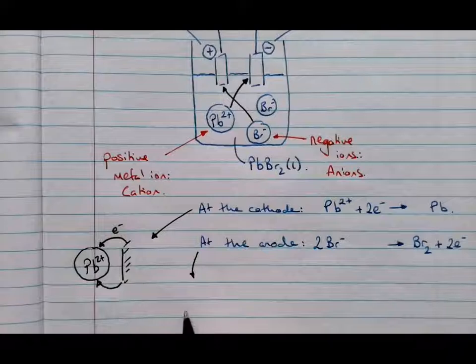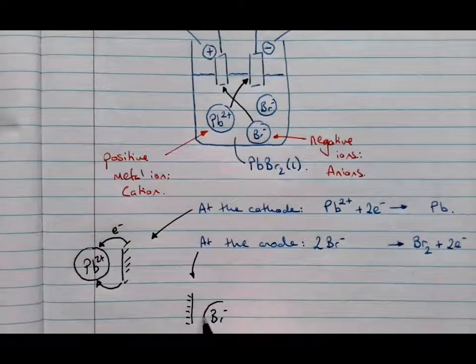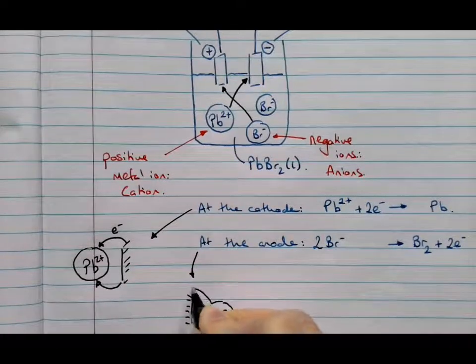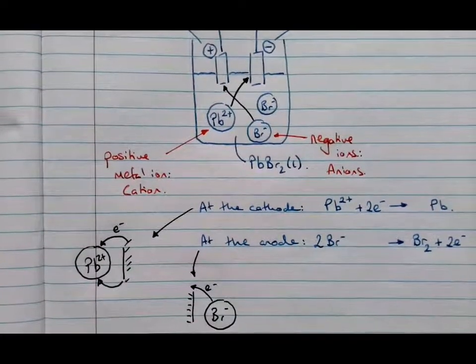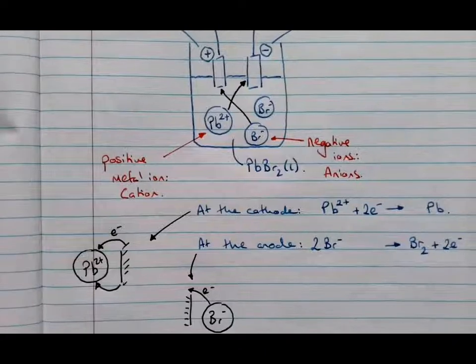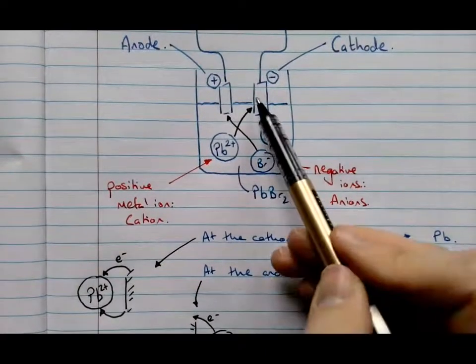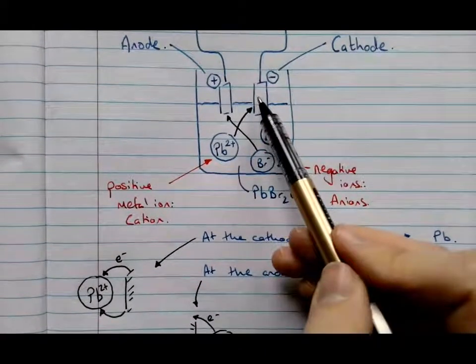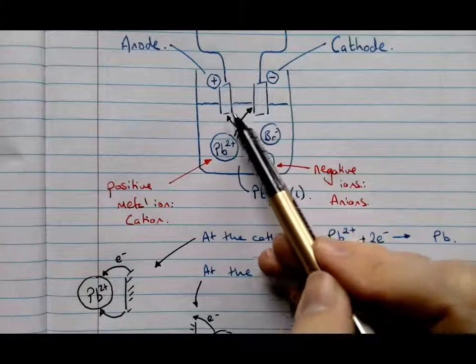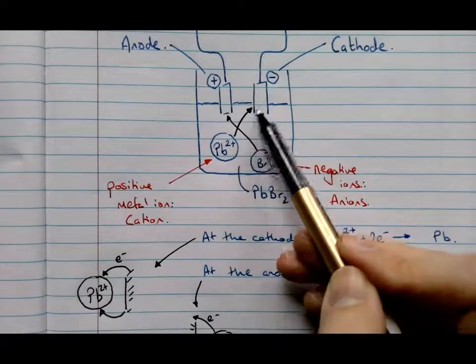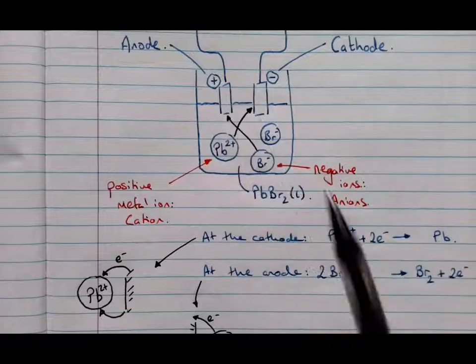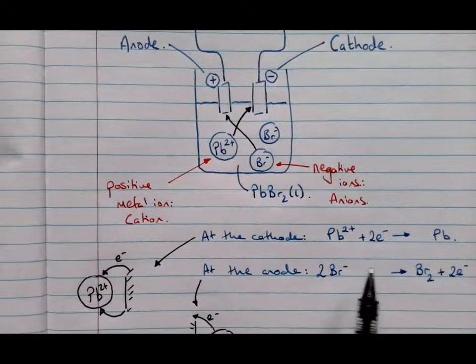So at the anode, we have the Br minus, okay, and that's giving its electron to the electrode. All right, so you can see that electrons are coming out of the circuit here and then into the circuit here. I mean, it's all part of the circuit, really. So they're coming off the electrode and then going back onto this electrode here through these 2 processes.